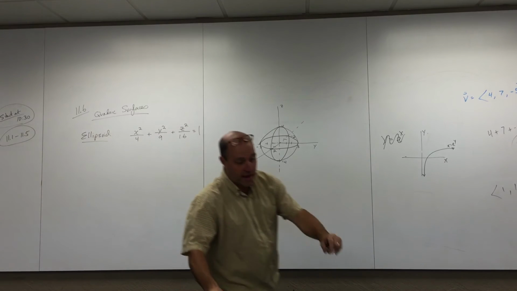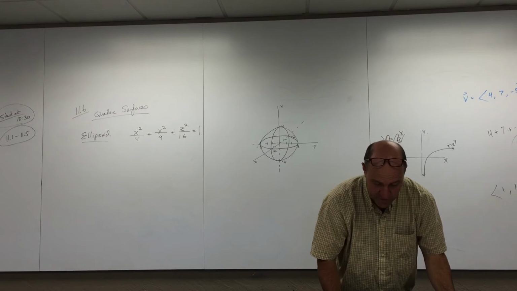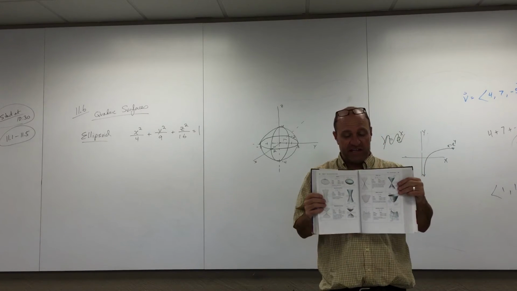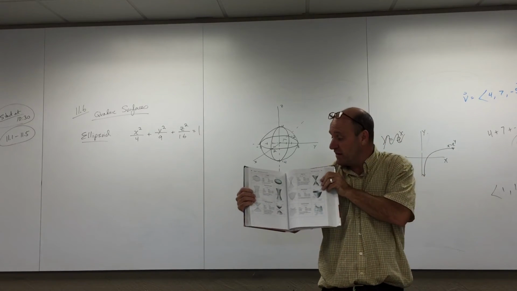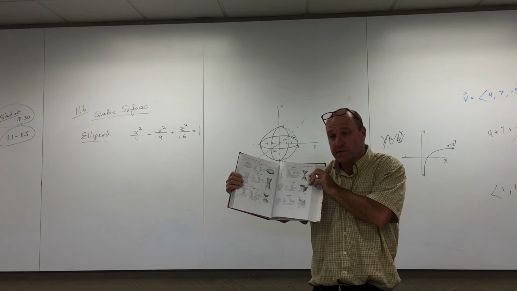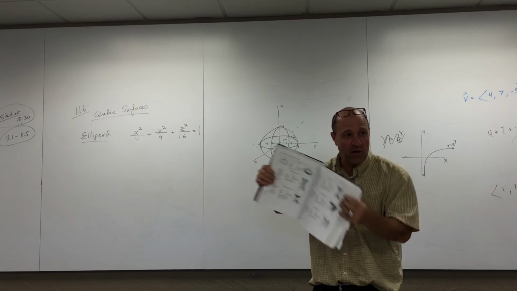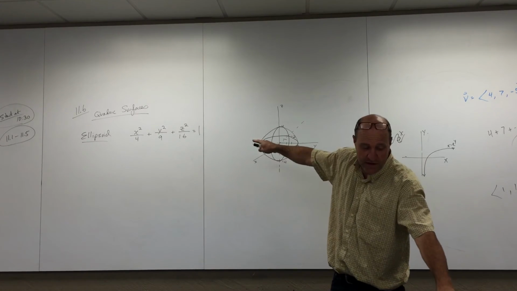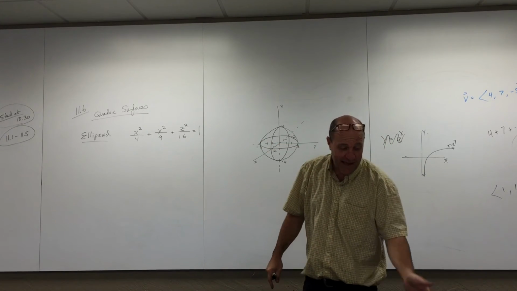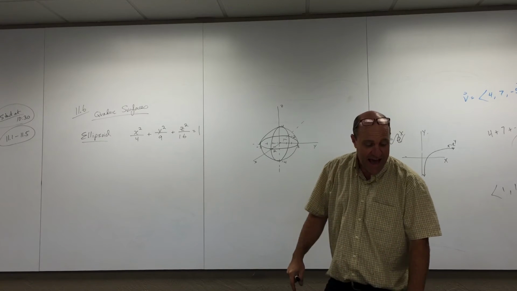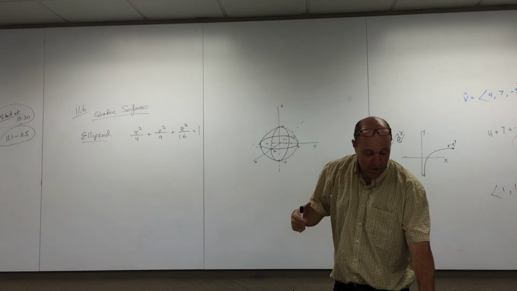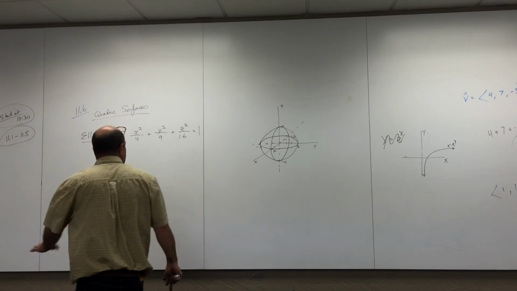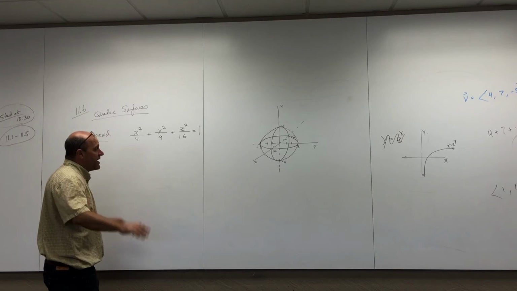These are all outlined. Let me just point something out to you. You don't need to get your book out, but if later you're studying these, here they are. These 6 quadric surfaces are outlined in 11.6 on these 2 pages. So they're outlined well. They talk about them. You can read about them. I started with the ellipsoid. The next 2 I'm going to skip. They're kind of cool. It's a hyperboloid of 1 sheet and a hyperboloid of 2 sheets. They look kind of cool, but I just got enough stuff to memorize, so I'm not going to do those.